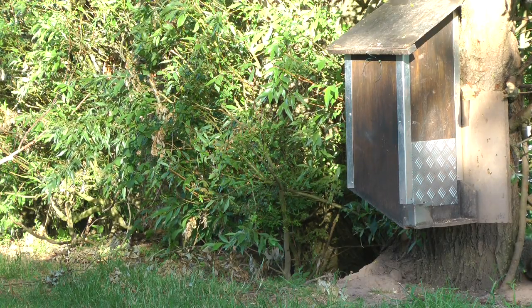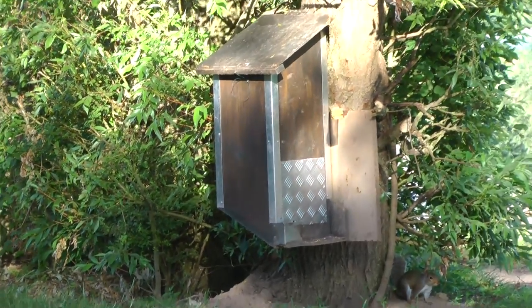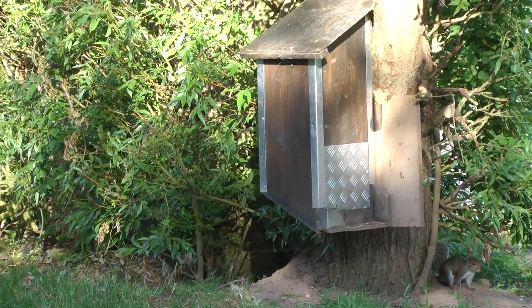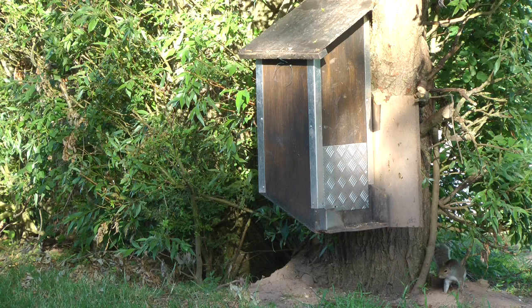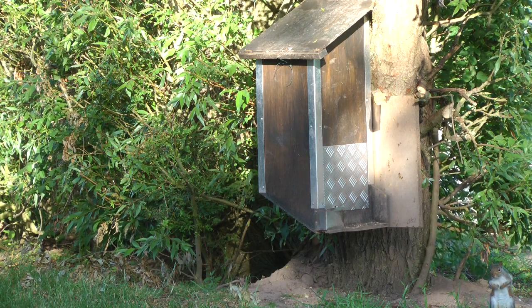There's a squirrel around here somewhere. I'm not sure where it's got to. I'm not sure if I've spooked it. There he is. Just stuck his head out to the side. I think he's made my position, but I've managed to get the camera just onto him, and I'm watching the camera screen hiding in the middle of the hide, so hopefully he can't see me move. I'm doing all my watching on the camera screen. I'm hoping he's going to come and sit on there, at which point I'll pick the rifle up and shoot him. He's going to sit up on his back legs.